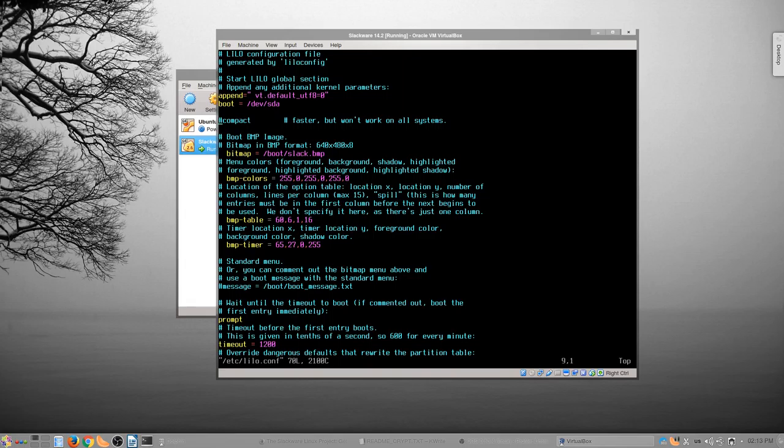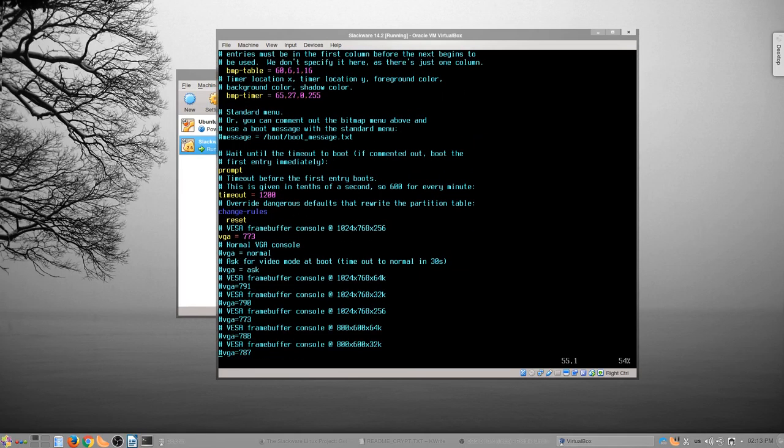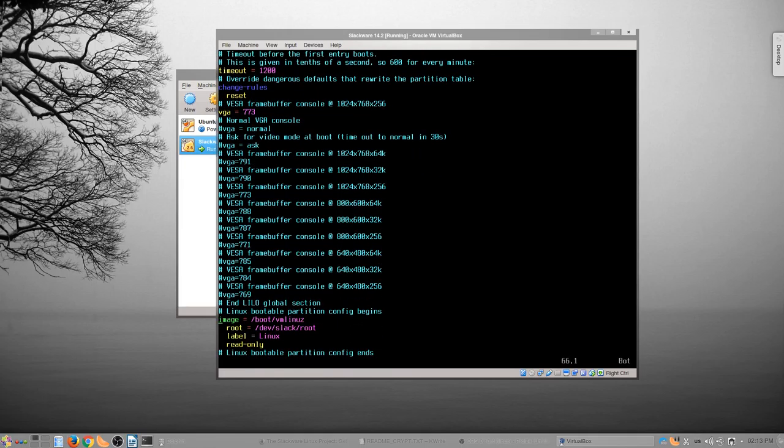and scroll down here. In order to skip the BIOS data check, uncomment this. It will make your boot a lot faster on some systems, and 773 is the way for me. Okay, here it has automatically selected the kernel, but make sure to add a generic at the end of that so that you boot the generic kernel. And a new line, two spaces, and initrd equals /boot/initrd.gz to introduce the initrd. And label, you can change the label of the operating system. I'm going to put it on Slackware. And that is all the change we need to make.